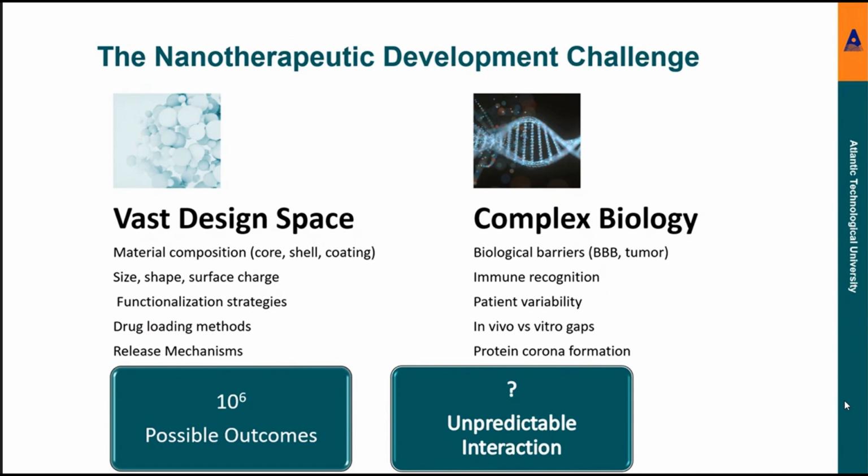And also there is complex biology. The way I'm going to react to a particular drug will be different from the way another patient will react to that same drug. So there is patient variability. Our immune systems are different. We are made up of different genetic components. So we need to take this into consideration when we are developing our nanotherapeutics or nanomaterials. Because of this, we need to use machine learning to be able to design in a faster and better way.